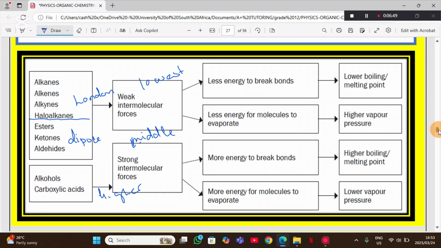So this is when we define the intermolecular forces using our functional groups, right? We are now going to move to where we define the intermolecular forces using compounds in the same functional group. For example, if I'm comparing compounds that are all alkanes, how do I compare and say this one has stronger forces than this one, when I know that all of them have what? A London force. Now that is where we'll be going to.